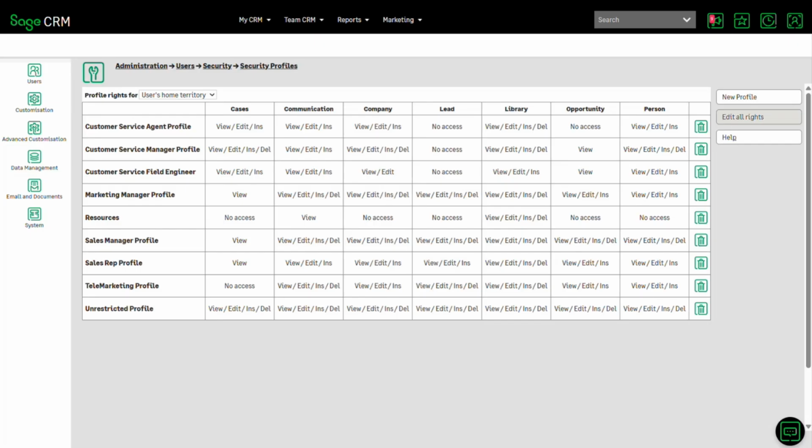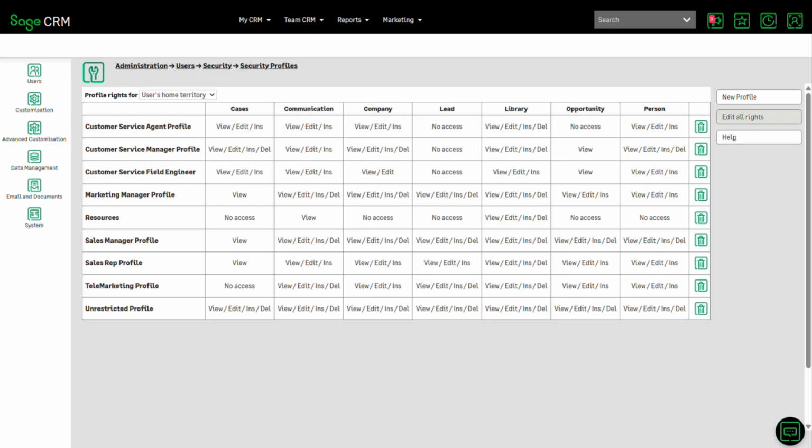Now, next I want to look at how security profiles can have additional rights associated with specific territories rather than the user's home territory. So this is where we're getting into just a high-level view of the idea of a policy on top of this. A concrete example might be that salespeople have a need to look at records added by the marketing team that sit in the marketing territory.